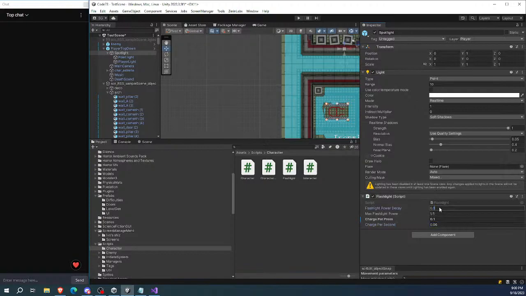And maybe I make this like 10. So it'll go down in 10 seconds, and it'll passively charge up, I guess, in half of its time there. So it would charge back up in 5 seconds. And each charge I press just increases that by a little bit. I don't get quite a second, I guess, with each press. We'll see how that goes.